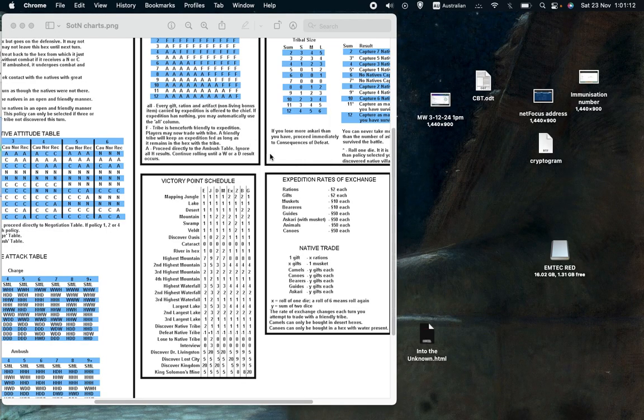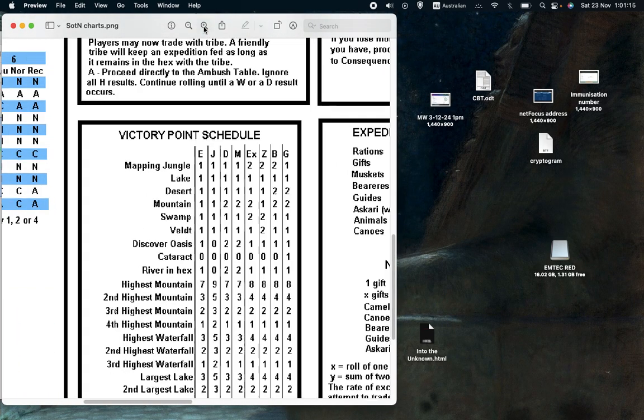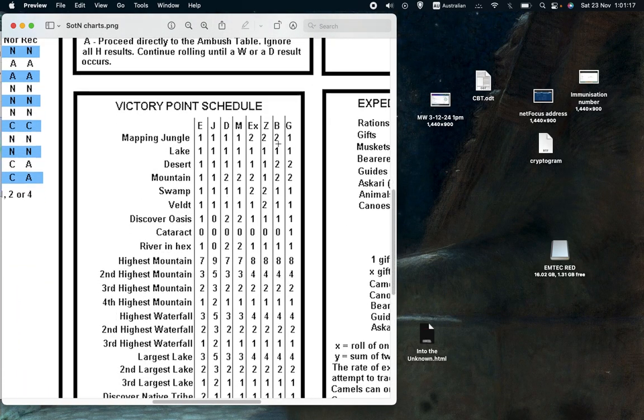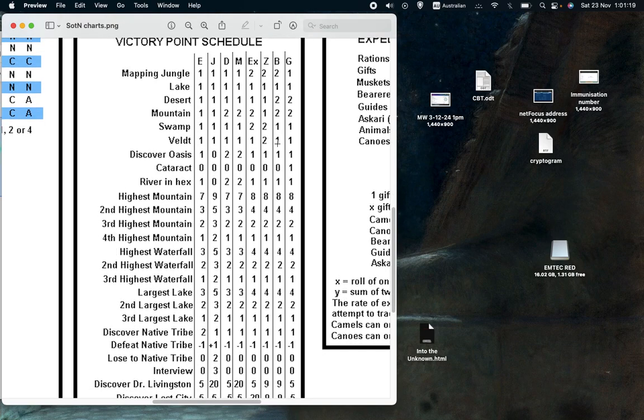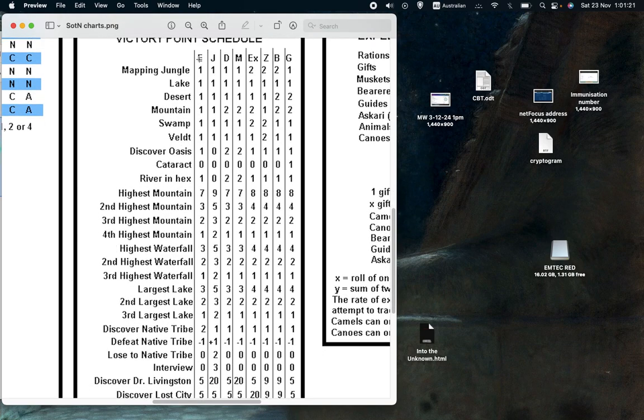So I have here a set of charts from the original game, and you will remember that in the original game, you choose one of a set of specialties to be your player character. You can be an ethnologist, journalist, what is D? Doctor, missionary, EX is explorer, zoologist, biologist, or geologist.